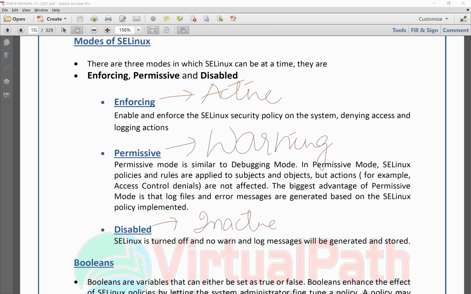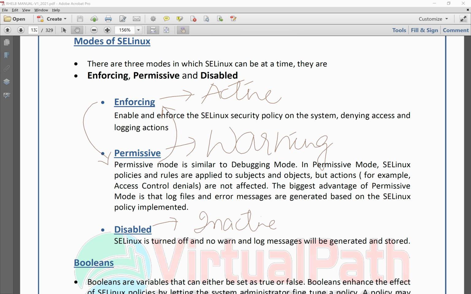Right? So if you want to go from enforcing to permissive and permissive to enforcing, there is no reboot required, because you are not completely removing SELinux protection. You are temporarily withdrawing it. That is the reason permissive mode was introduced. If you completely want to disable, you have to reboot. And if it is completely disabled and you want to activate it again, even in that case you need to reboot the system.